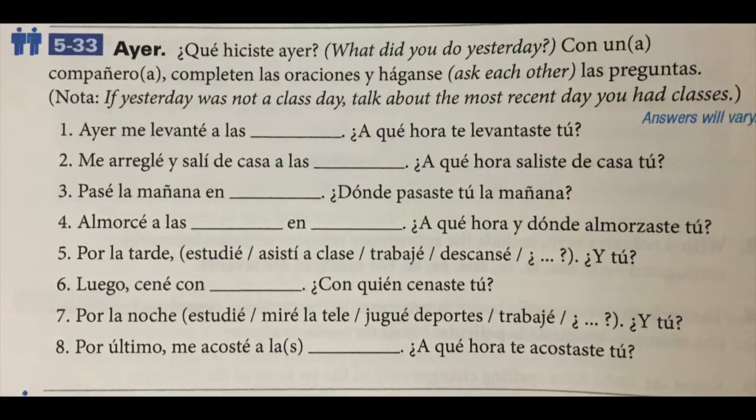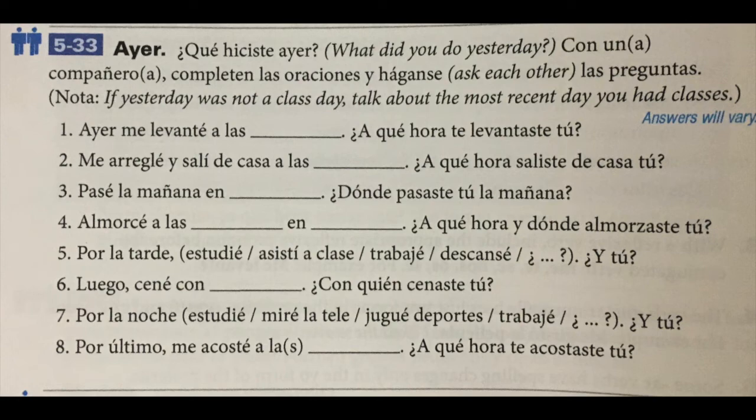All right, so for the classwork you've got to turn in today, we're going to do activities 533, 534, and 535. I'll say some details about each one real quick. So in 533, the verbs are already conjugated for you. Please notice that they're all in the first person, and then there's a question afterwards. All of those are in the second person. So you're basically saying what you did and then asking somebody else what they did. So just fill in the details in the spaces that make sense for what you actually did in your life. A lot of them have to do with what time you did things or who you did them with.